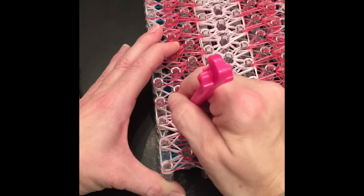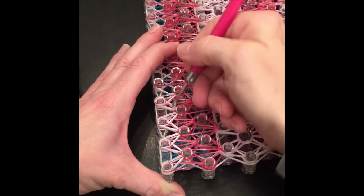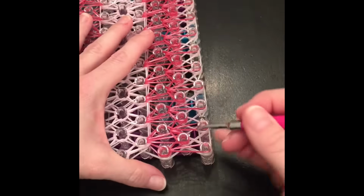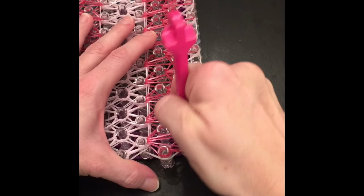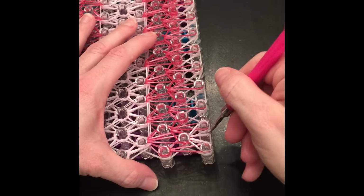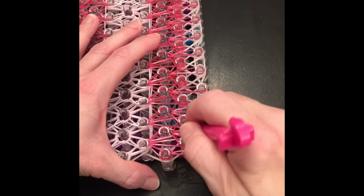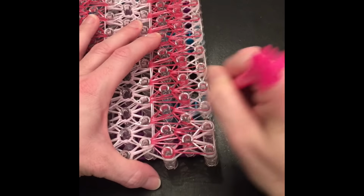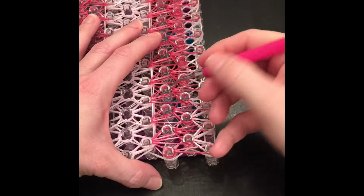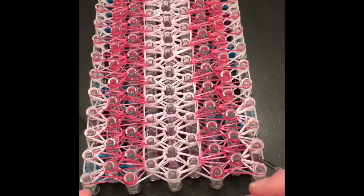Okay, so this is basically what we're going to do the entire way up the loom on this side. And we're going to do the same thing on the other side. I'll show you just a small little snippet here. I'm going to go in through here. Grab that top band, bring it down to the right. And then just zigzagging. Okay, I'm going to go off camera and finish this. And when I get back, we'll just do our pattern and then our border and we'll be done.